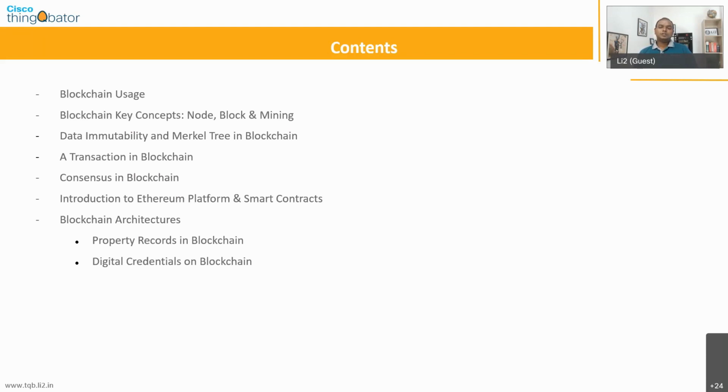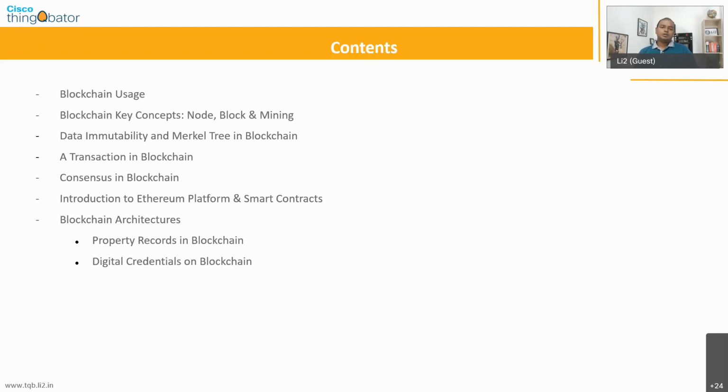And we'll also have a brief introduction to the Ethereum platform and smart contracts. These are something very different from what Bitcoin is. Though we are starting our discussion on Bitcoin, we're going to do most of our hands-on sessions from tomorrow on the Ethereum platform. So we'll do those setups today, and we'll have a brief introduction to Ethereum and a special tool that Ethereum gives us, which is known as the smart contract. We'll discuss that in detail, and we'll end the session by discussing a couple of architectures or use cases of blockchain, like we did yesterday.